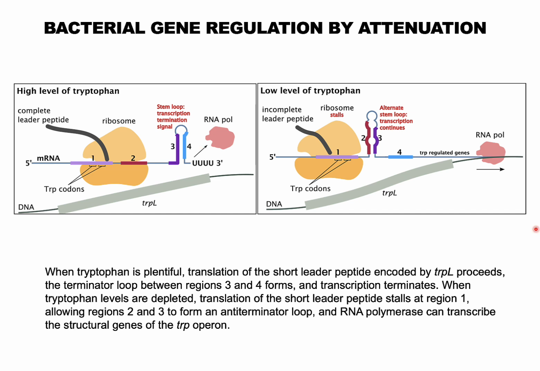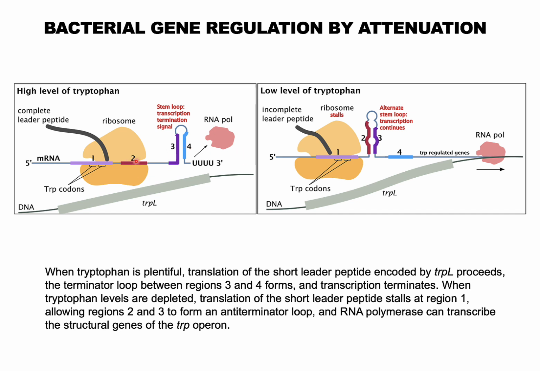The hybridization of strands 1 and 2 to form the 1-2 structure prevents the formation of the 2-3 structure, while the formation of 2-3 prevents the formation of 3-4. The 3-4 structure is the transcription termination sequence. Once it forms, RNA polymerase will dissociate from the DNA and the transcription of the structural genes of the operon will not occur.